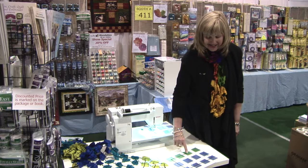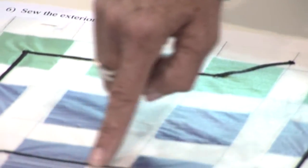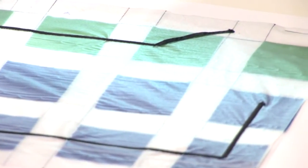So again, you're double stitching over small portions of this. I'll double stitch over the exterior, come down through the interior of the scarf, double stitch again around the exterior, and come back once again through the interior until your entire scarf has been stitched.